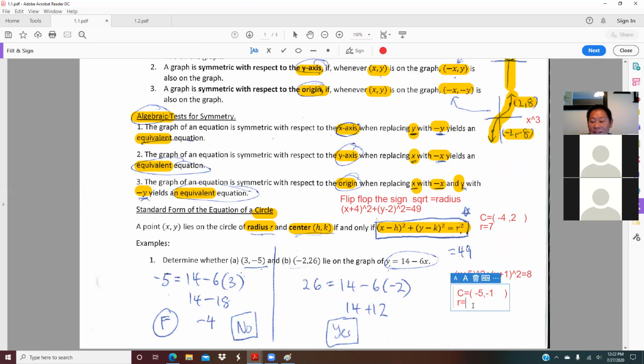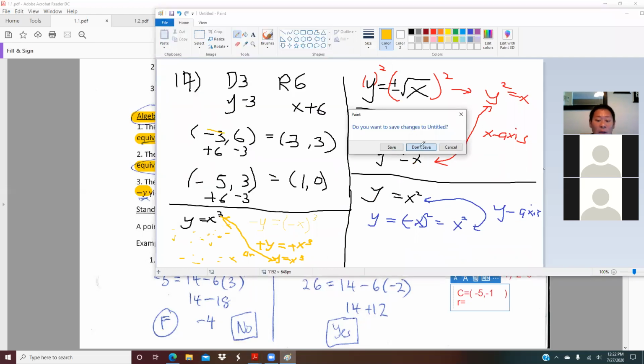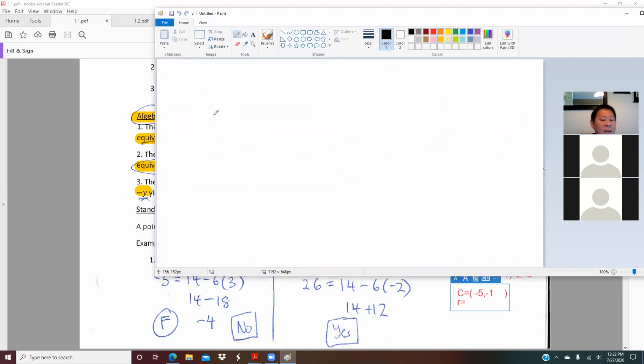So the radius in this case is the square root of 8, but unfortunately the square root of 8 you can simplify. So a lot of students say 2.8, or 3, or anything. It has to be the square root of 8, not 8. So the radius in this case is the square root of 8. However, you have to reduce this.